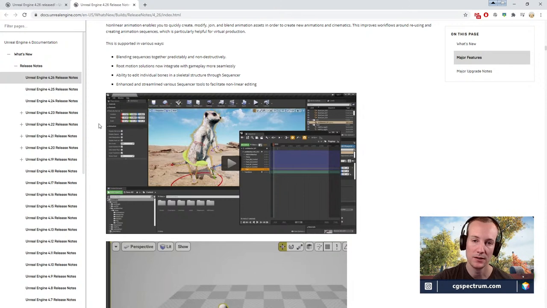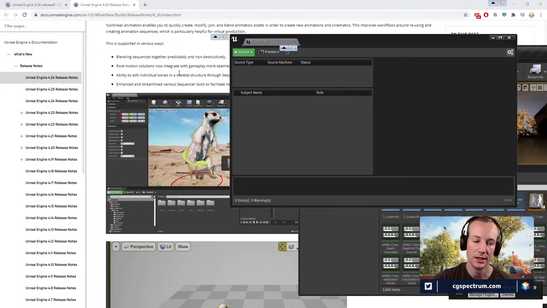Ability to edit individual bones in a skeletal structure through sequencer. Ability to edit individual bones in a skeletal structure in sequencer. Okay. Alright. It's like the beginning of how you do the rigging tools. So you can just do some offset. Like it would be, I guess, like motion capture, blended layers.